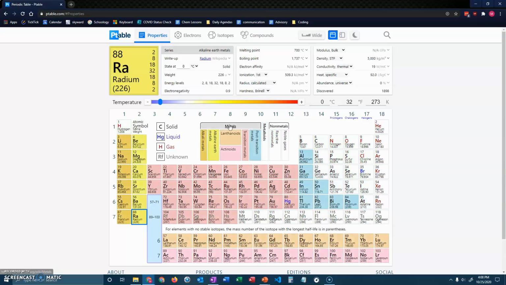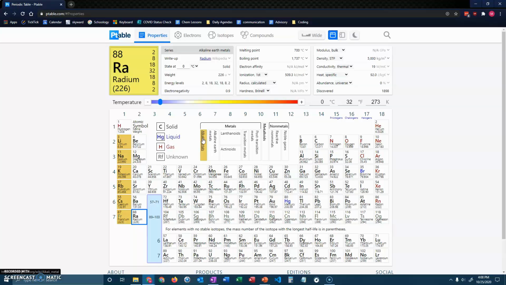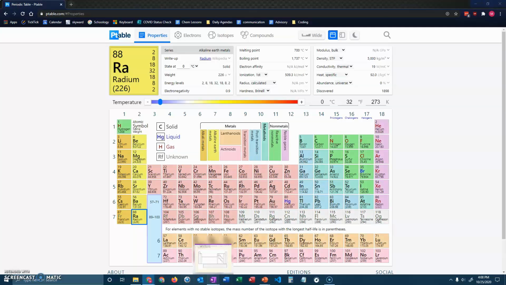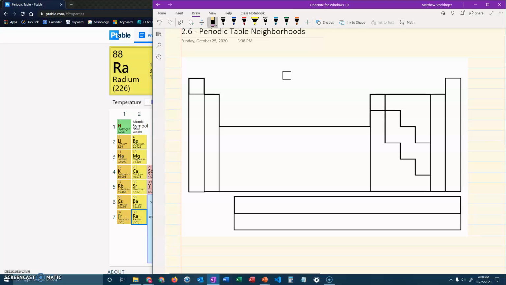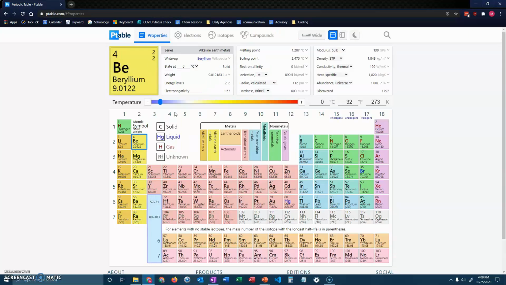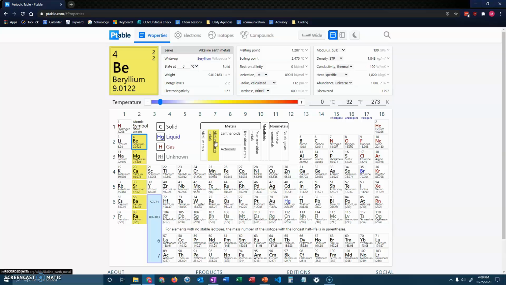Okay, so let's start with the metal neighborhoods. We've got group 1 is the alkali metals. Notice that hydrogen isn't in there because hydrogen is a gas, not a metal. And let's go ahead and make note of all these things here. So alkali metals, really interesting stuff. You can find all sorts of videos on YouTube about these. If you put a chunk of them in water, it'll either start the water on fire or explode. Super reactive metals.